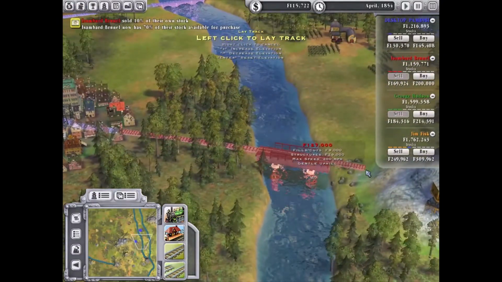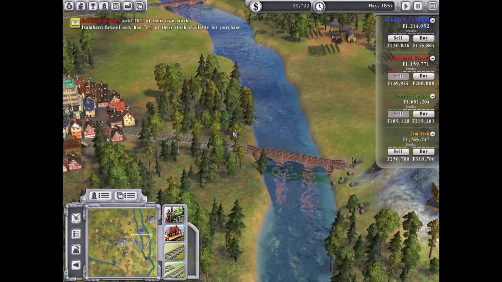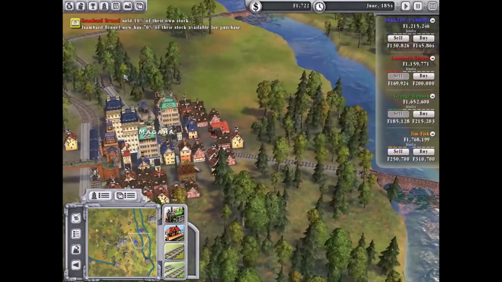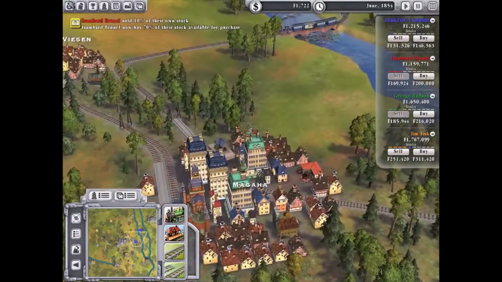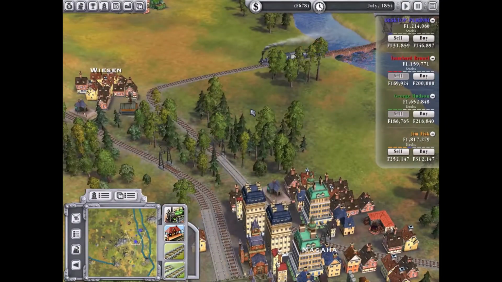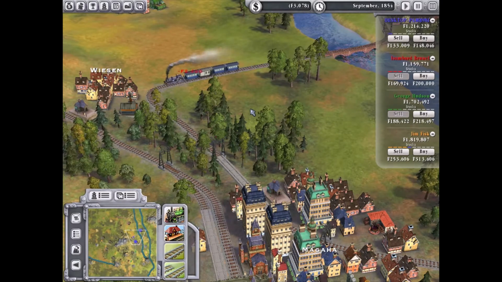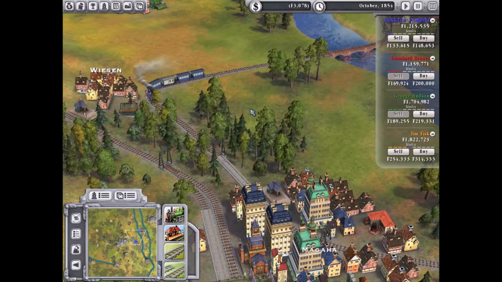So yeah, I mean, you can see here Isambard Brunel is participating in the same strategy I am. He's selling his stocks to build track. It looks like he's on the north end of this map. Not sure what he was doing up there, and I never did find out because I never looked at his track at all.